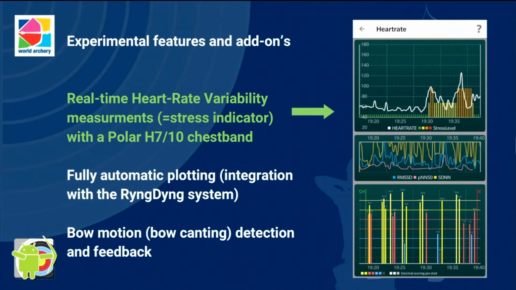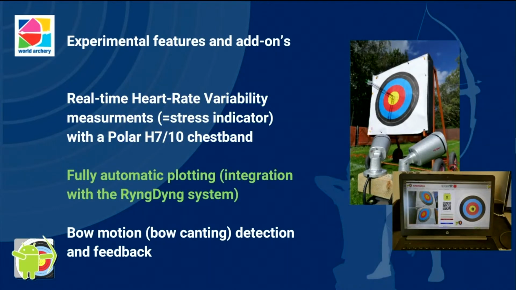And heart rate variability can be used to calculate stress and stress indication. So now we're able to record the level of stress that an archer perceives during a competition or training, and that's also stored in Artemis, and we can analyze it as we can analyze anything else in Artemis. The next nice development is that in the Olympic Training Center in the Netherlands we have installed an automatic plotting system that integrates with Artemis, so we know where all the arrows land, and it is automatically sent to Artemis.